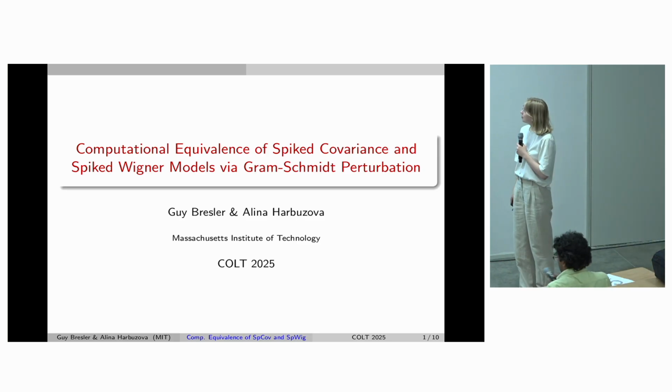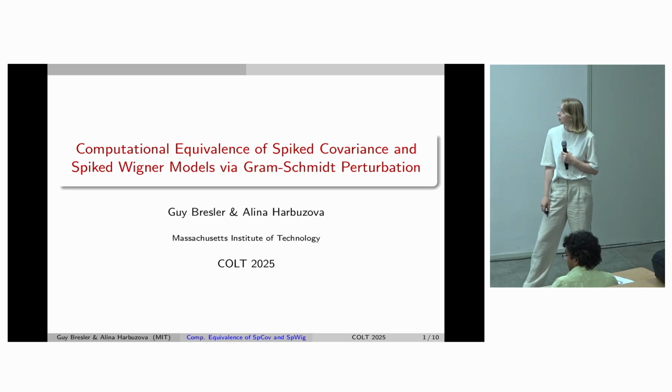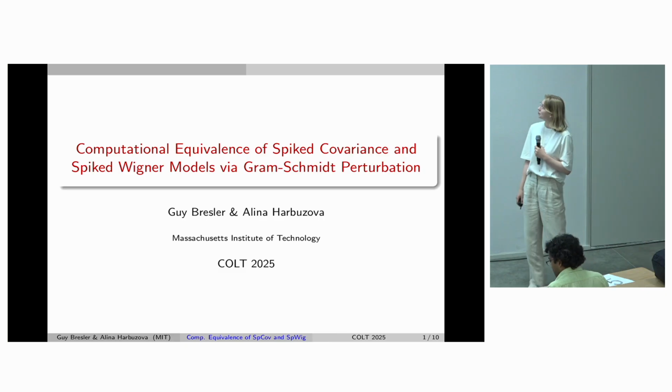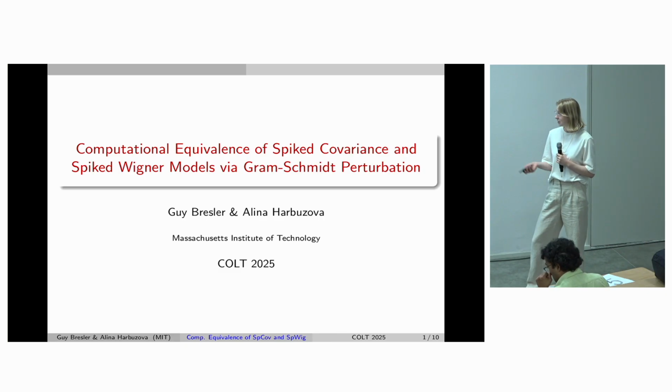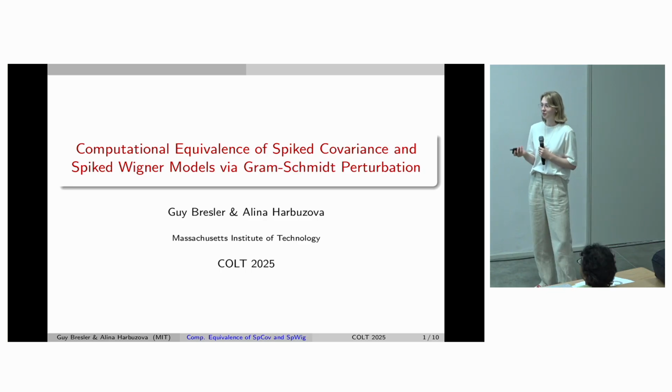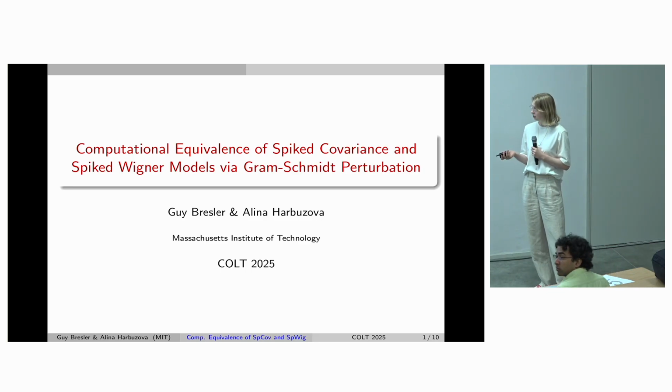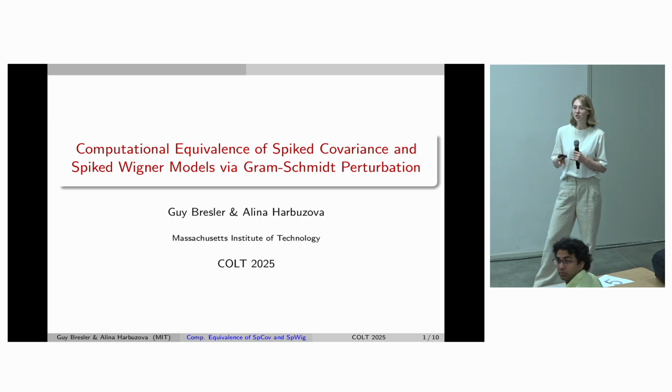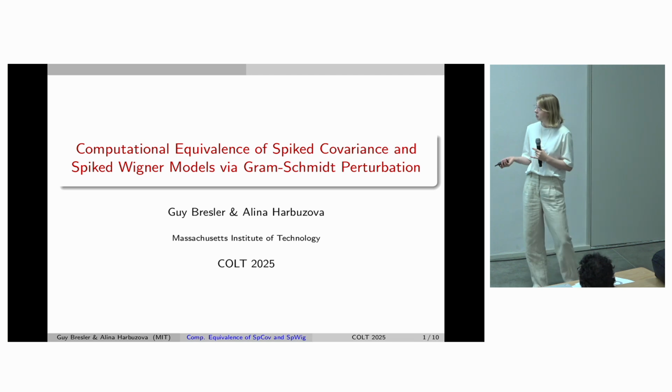Hello, everyone. I'm here to present our work with my PhD advisor, Professor Guy Bresler, on the computational equivalence of two statistical models. So why should you care about computational equivalence? The motivation actually comes from the success of worst-case complexity theory, where the problems of interest are classified into computational equivalence classes, such as, for example, the class of NP-complete problems.